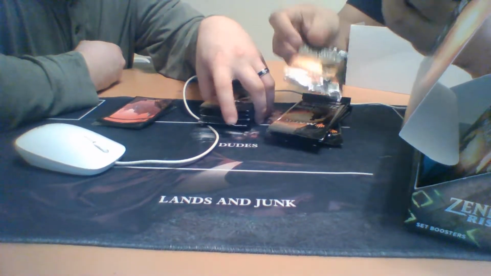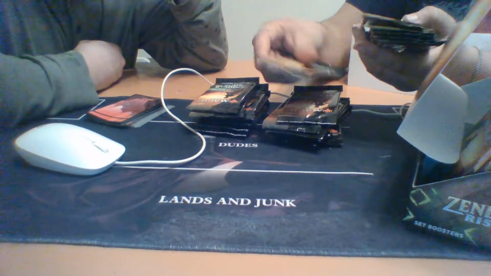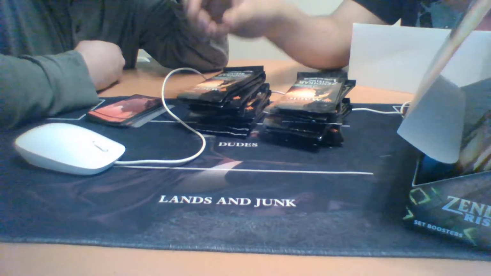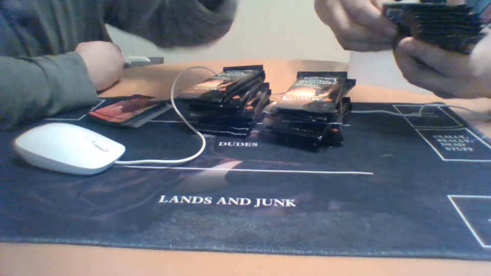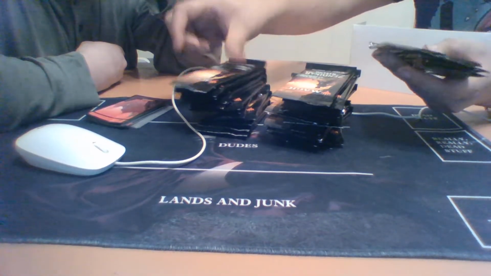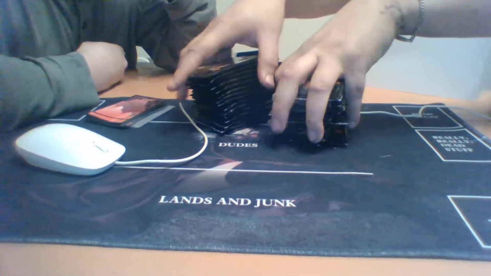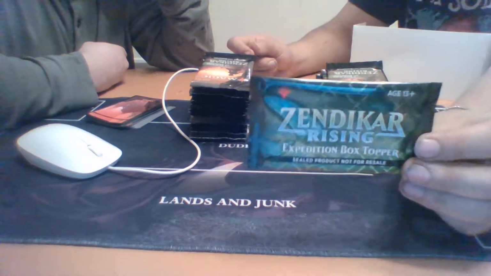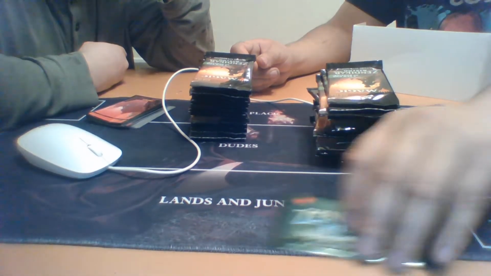$140 for this box. Sure, you only get 24 packs, but there's a chance to pull really, really good cards out of them. And there's only 12 cards in every set booster. And there's a box topper. We'll save that for last, guys. But yeah, the packs are falling over. Alright, separated. Now we got a Zendikar Rising Expedition box topper, which will be last.